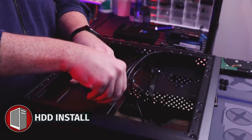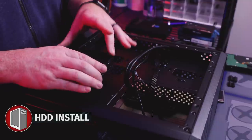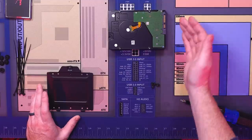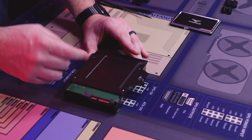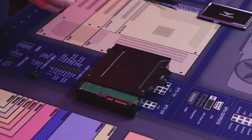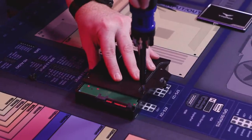So just take your thumb screw like so. And then, I basically want my cables to come out this way, so I'm gonna take my drive. You basically want your SATA power and your SATA data off to the right. Now you'll see these holes. You want to push them as far to the left as possible, so you have a lot sticking out on the right hand side. The screws that I showed you, these are the ones you're going to want to use. Line those up like so.